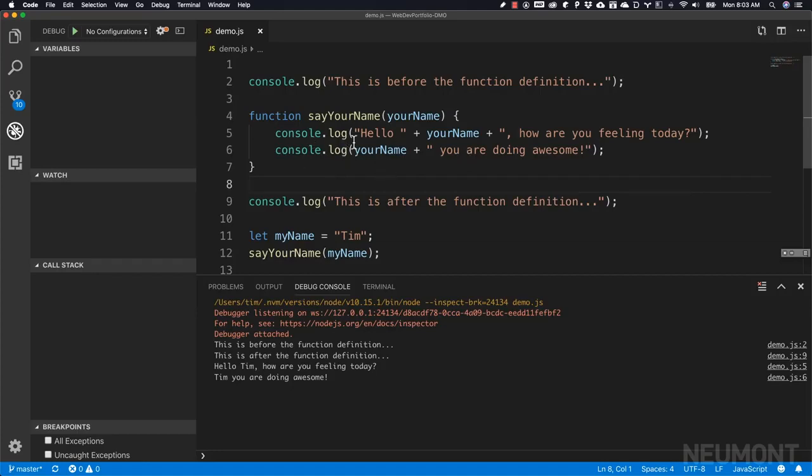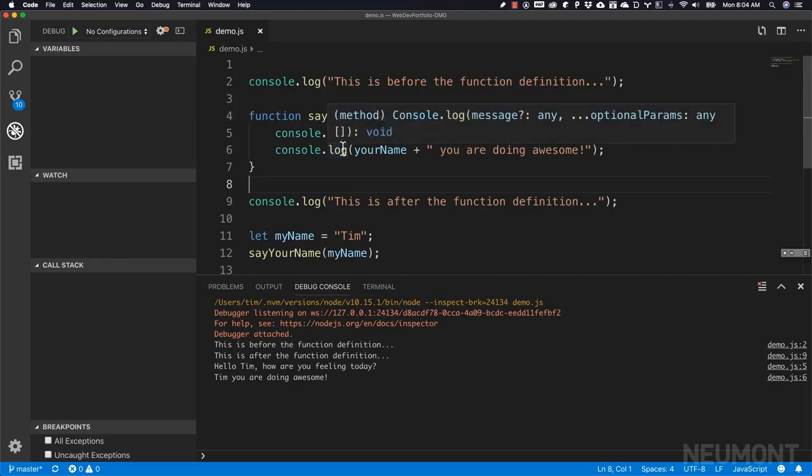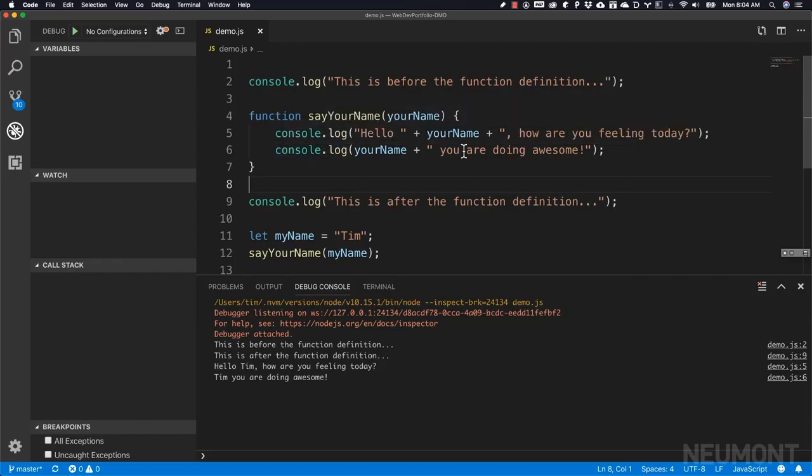So here we have a function that really does us no good. It really just prints stuff to the console, and in software development, unless we're building a logging engine to log information to our console, this isn't going to do us any good. So let's build a function that has repeatable behavior that we can use over and over again to accomplish a task and have that do the task for us.